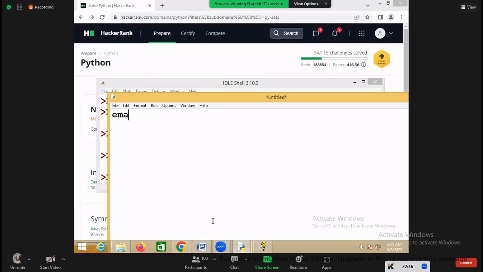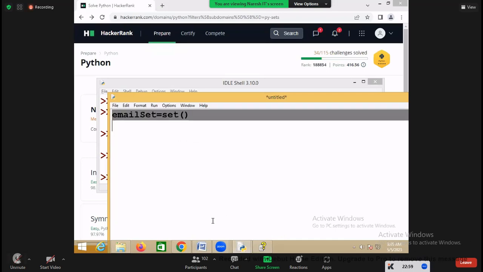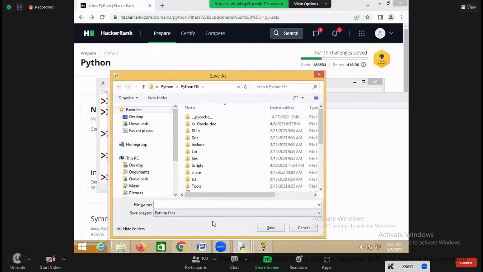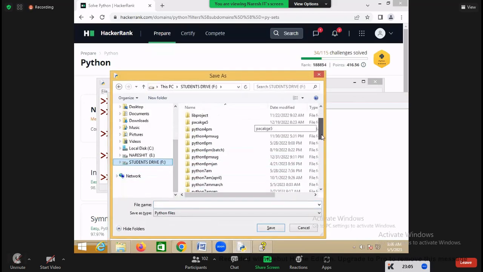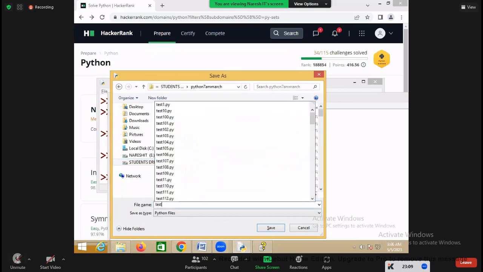Email set. Why am I taking an email set? For adding mails, email IDs. So within the email set, you are adding email IDs.